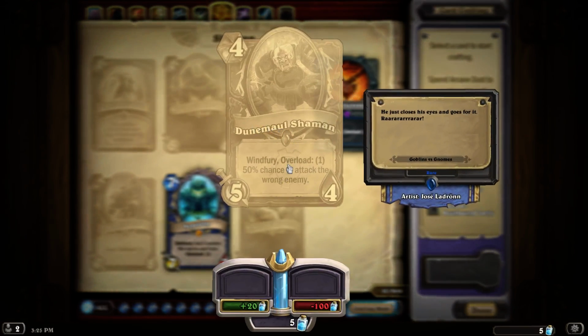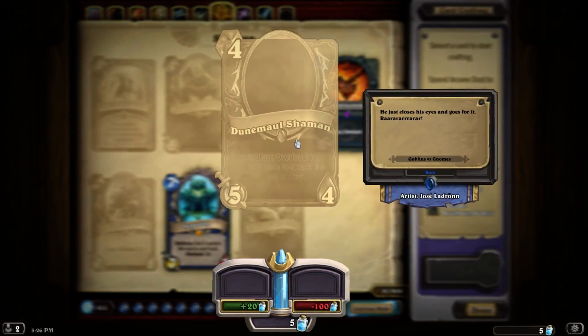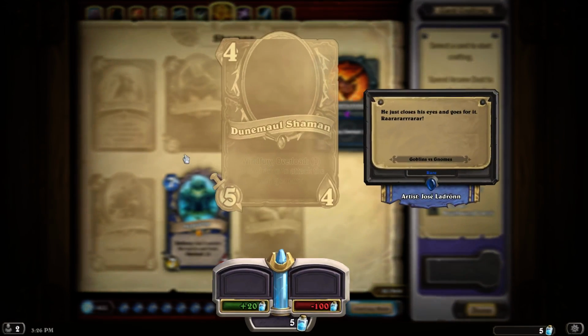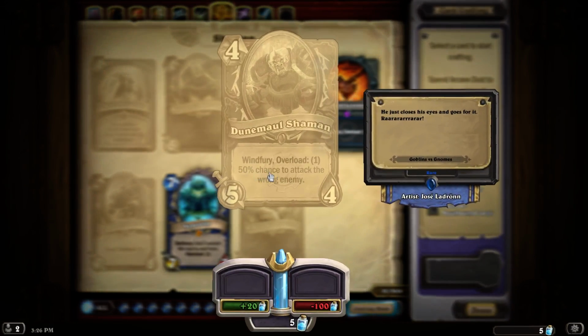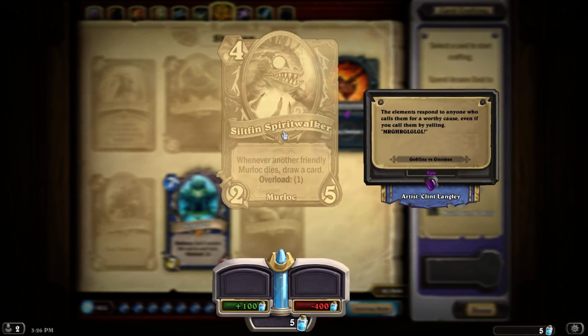Dune Maul Shaman, he has Wind Fury, which means he can attack twice. He has an overload of 1 and a 50% chance to attack the wrong enemy. You have the Silt Fin Spirit Walker. Whenever another friendly Murloc dies, draw a card. Overload 1. Now, I would have this in my deck if I was playing a Murloc deck on Shaman.